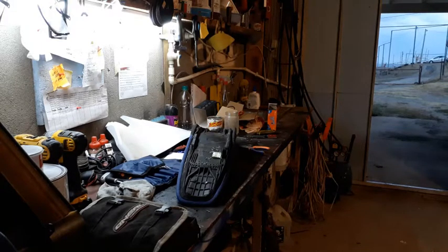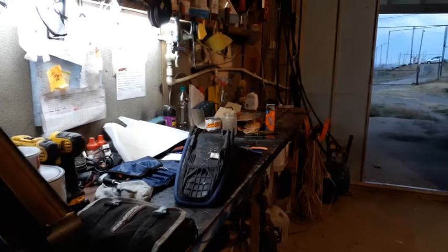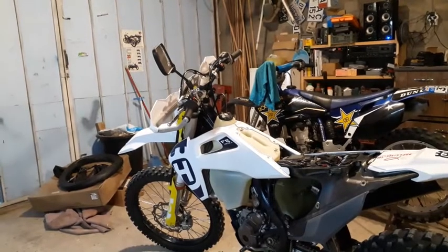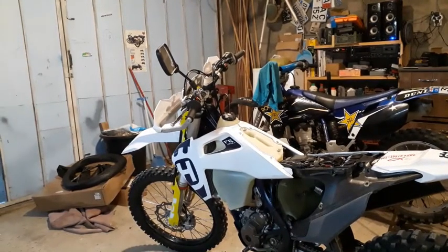Today I'm working on a Husqvarna FE250, and it's a new one. It's a 2020, this year's model, and I've been riding it and noticed that the seat is very hard on it. So I'm going to do something I've done before.